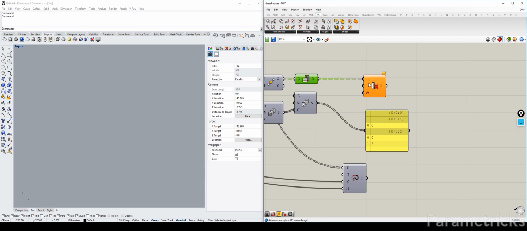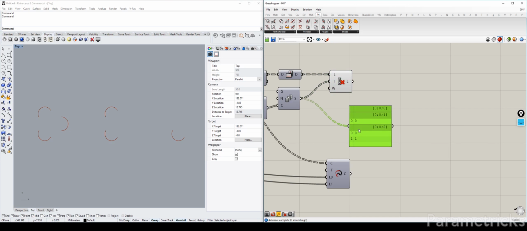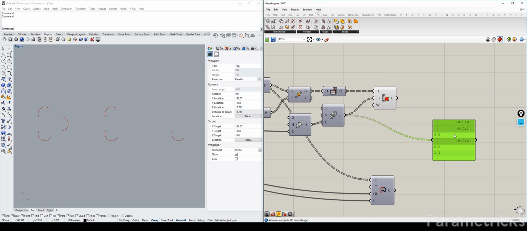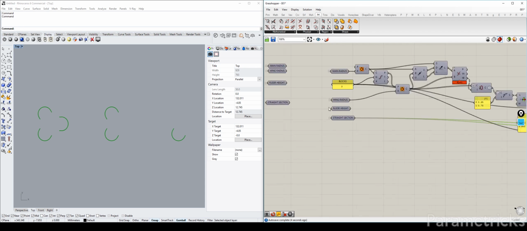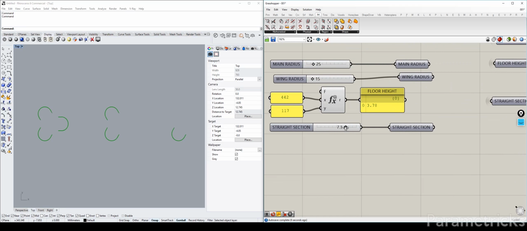Watch what happens if I plug this into here. Now you see how it actually deletes 1 every time it goes up. So that's actually our solution to this. And now in the end we can have them all extend, which is this component right here, which is the amount of extension we created here.